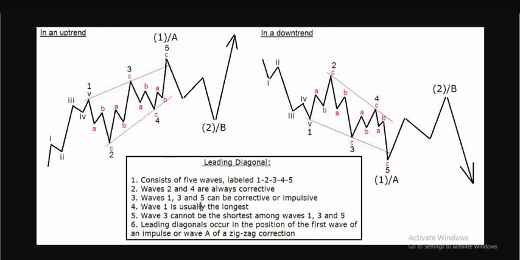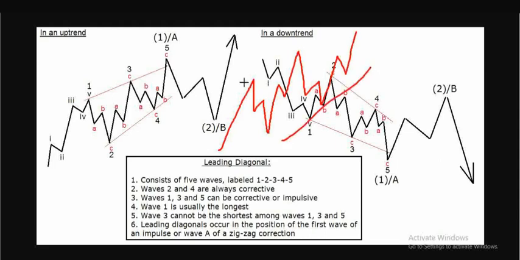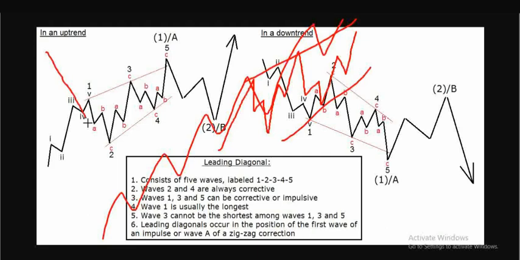Okay, so simply, if you're having an uptrend and then you start seeing some corrective waves that look like this, then you can start to plan for an ending diagonal, if price has gone so far. Maybe so far that could be an ending diagonal. But if you have price drop in a downtrend and then it starts creating this kind of formation, you can expect that this could be a leading diagonal.